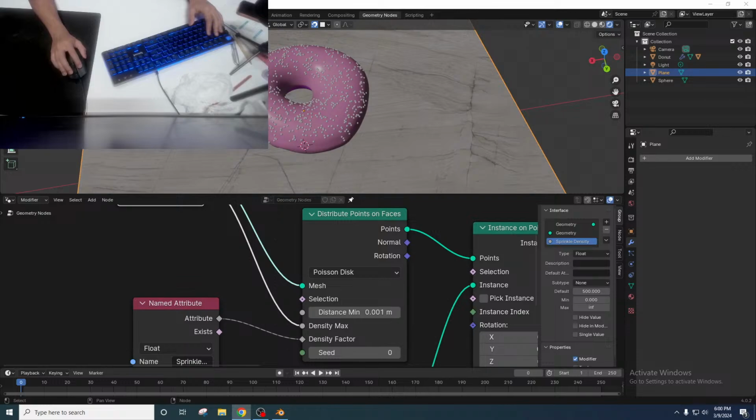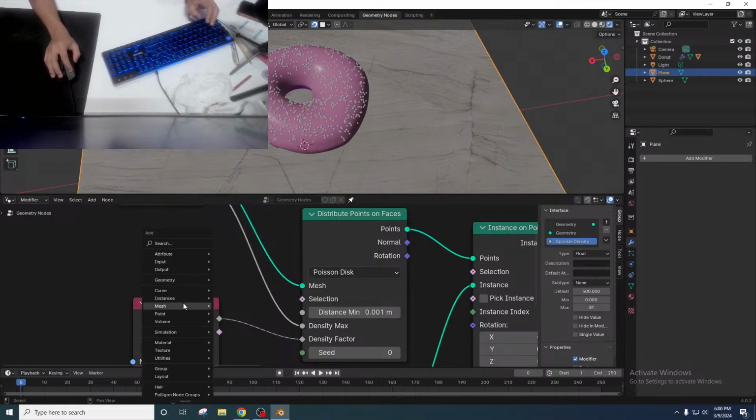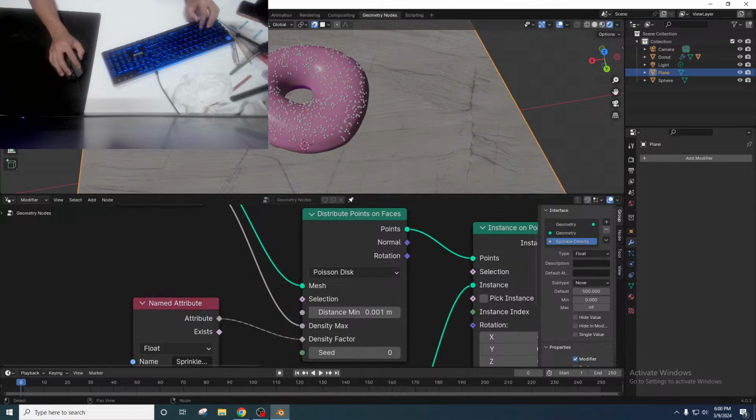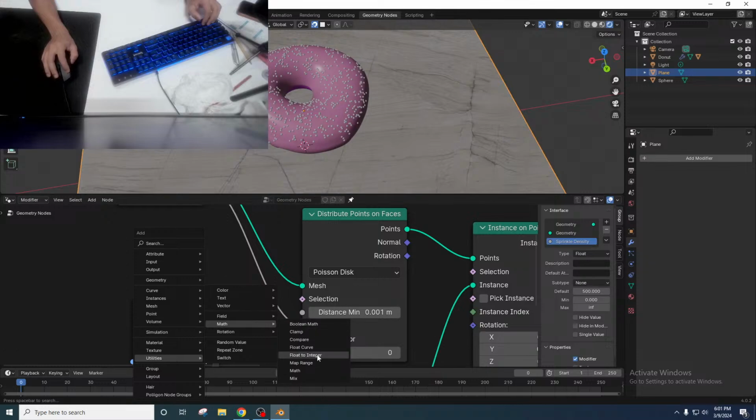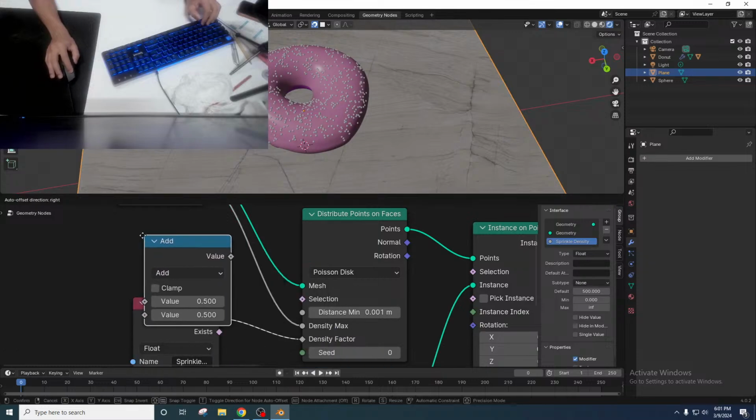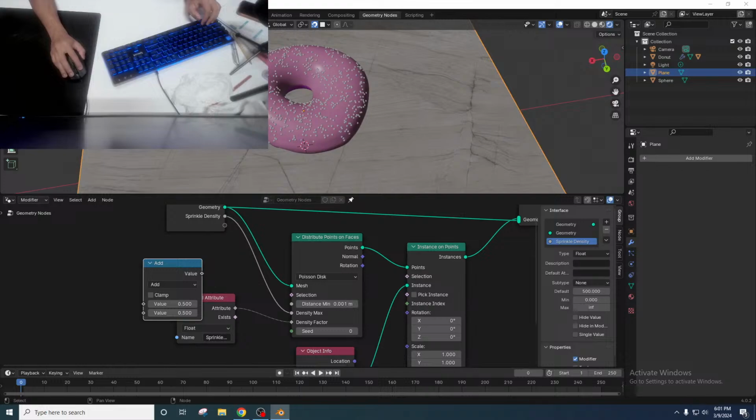You can do it with just one node. Shift A, Utilities, Math, and just drop it in here.